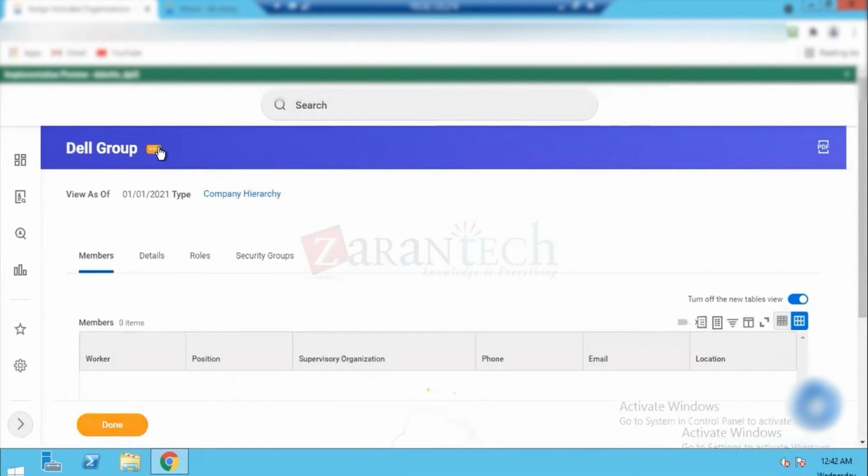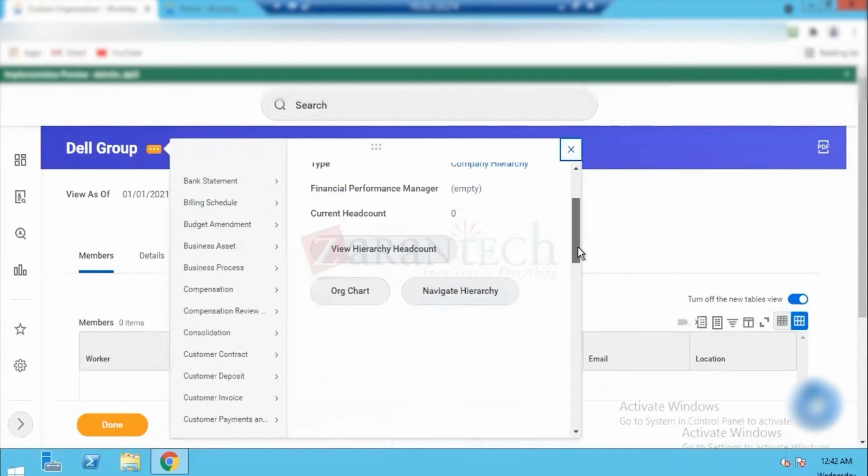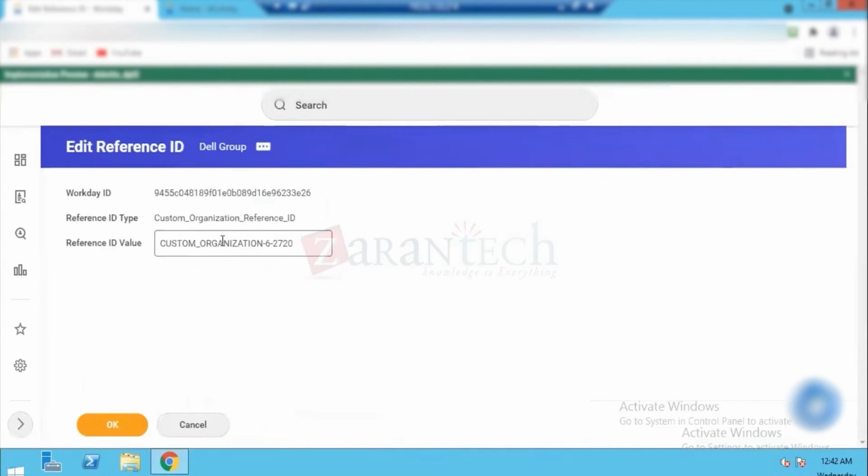And now I just update the integration IDs also. Dell underscore group underscore group. That is enough. Okay. Click done.